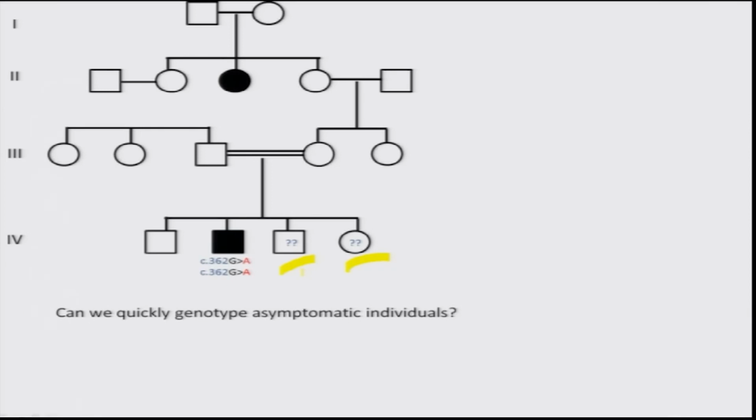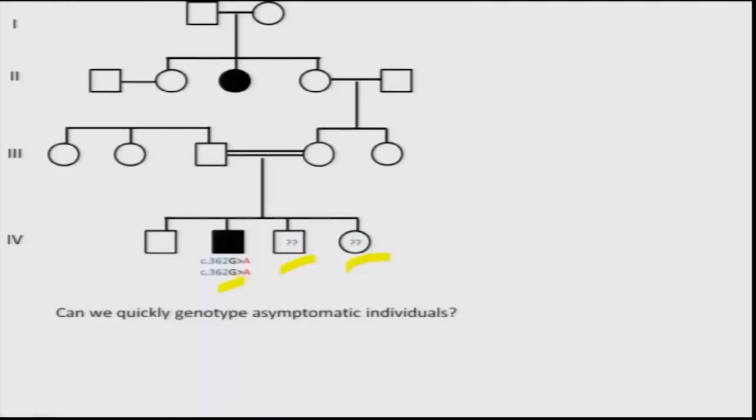So, you want to look at the gene sequence. Now, whatever we have discussed in the previous class, that is making a library and pulling out the clone, sequencing, is a laborious task. It takes years to make these advancements. So, what you are interested in is to quickly understand within a day or two whether these two individuals have this particular variant or not. That is your task.